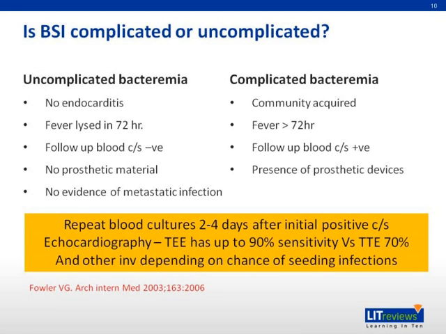Hence, in evaluation of a patient with MRSA bacteremia, the clinician should ask for a detailed history, examine and investigate to answer the above questions. Repeat blood cultures 2 to 4 days after initial positive cultures, as well as echocardiography, are common investigations to aid in the management of the patient.